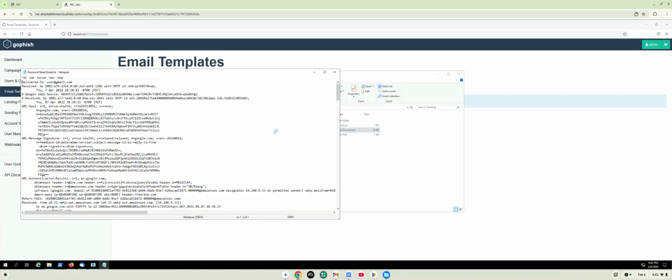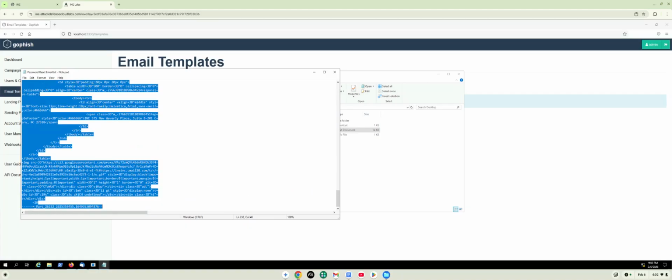This is the actual code for the email that's going to appear in the users' mailboxes, and this is what's going to try to convince them to click on the link and go to the landing page. Let me highlight all of this with Control A, and then copy it all.